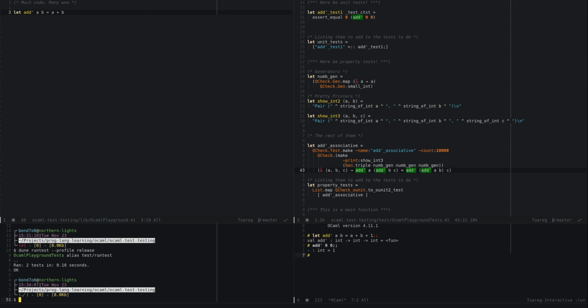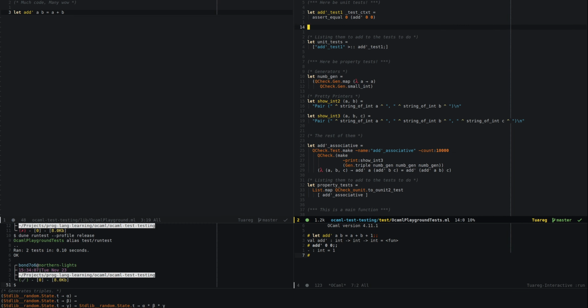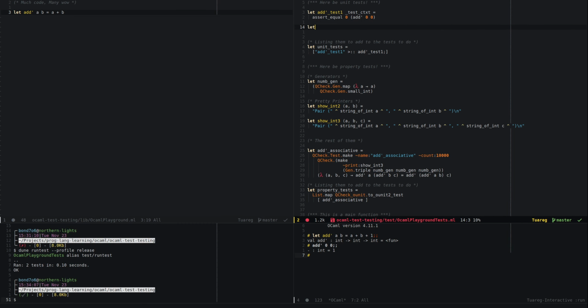So let's say I want to add some unit tests. Let's add another one. I have no idea what this test ctext thing is.